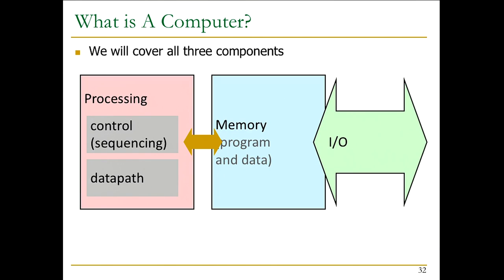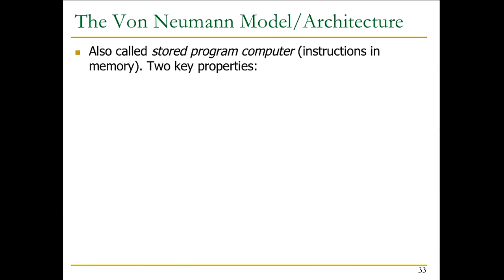And we will cover all 3 components, but we will start focusing more on memory, because digital circuits and your background probably focused a lot on the processing side. And we will talk about the von Neumann model. Hopefully everybody's familiar with the von Neumann model. Yes, who's not? Again, don't be shy. Okay, good. So you can tell me what are the 2 key properties of the von Neumann model then, since everybody's familiar. If you remember. I'll take one.